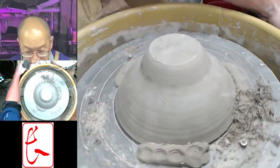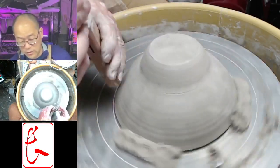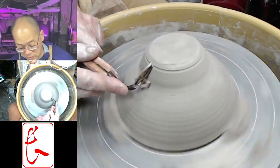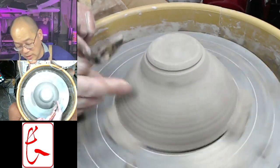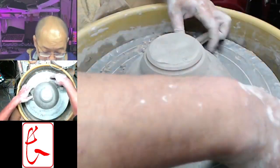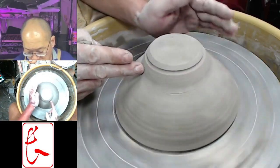Dump that out. Now I'm going to switch to my regular trimming tool and start mapping out what I want. This is a Dolan tool. It's really nice. It's great for trimming. I love these tools. So here we're just going to start trimming away. It's a little bit out of round. You see that? That drives me nuts. So we'll just quickly recenter. This is a good thing about being able to tap center.